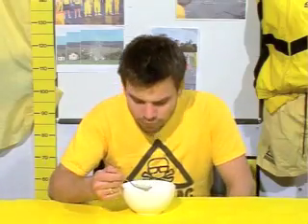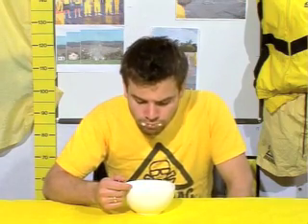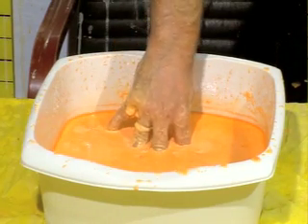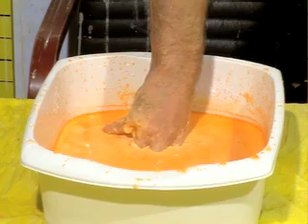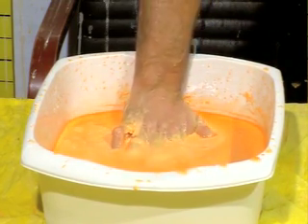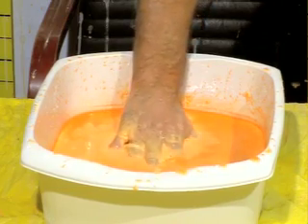Custard is a delicious dessert sauce, ideal with bananas or rhubarb. But custard also has other applications in the home that other liquids, like water, just don't have. As you may know, custard is a non-Newtonian fluid, meaning that it has both liquid and solid properties. Touched gently, it's a liquid. But when force is applied, it behaves as a solid, which can be very useful.